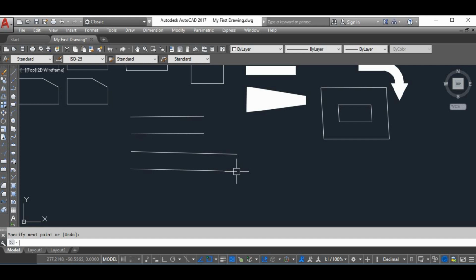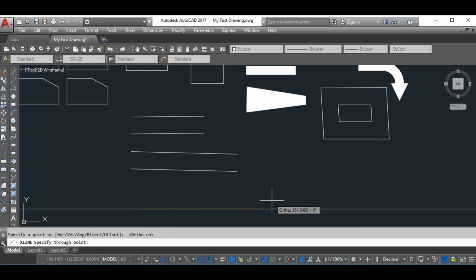Next, another command on linears is XL. XL, it creates infinite lines which are commonly used as construction lines. So, you type here XL. Okay? So, turn on natin si ortho. Yan. See? So, gumagawa siya ng infinite line. Magagamit mo to as reference line. Okay? So, parang grid lines yan.